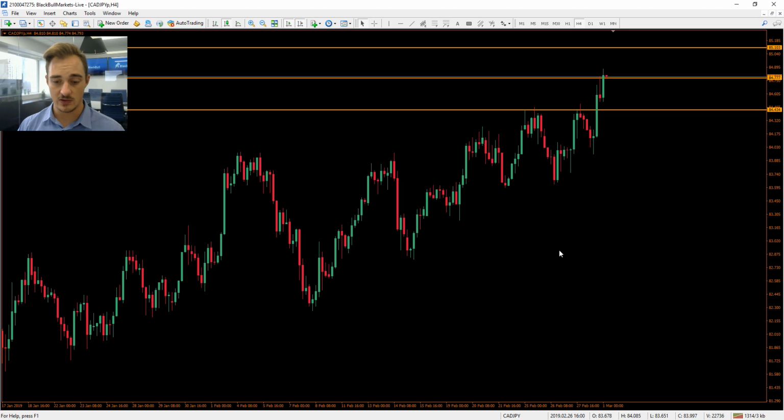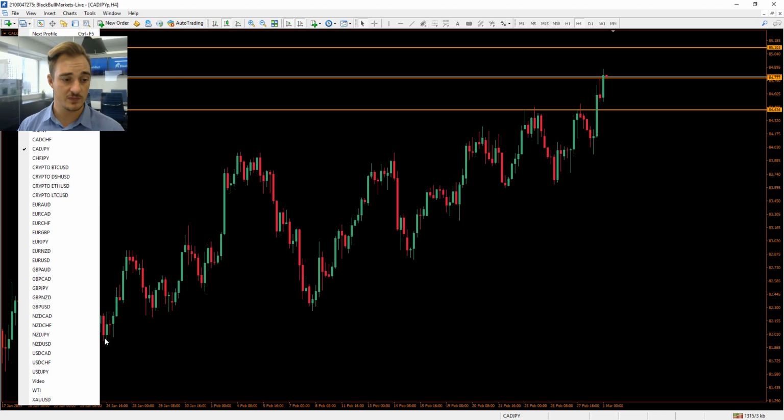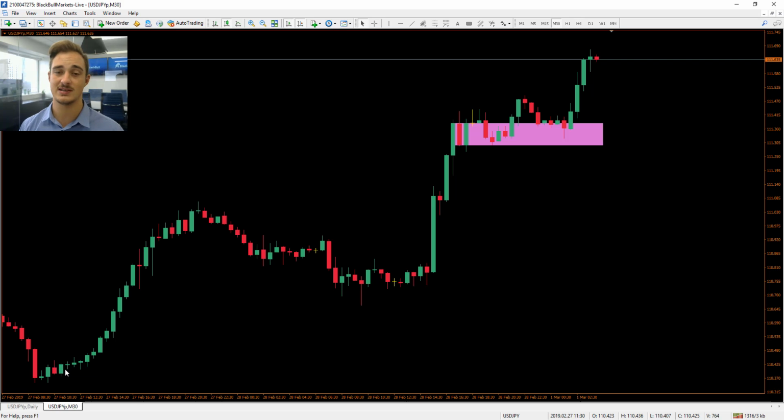And moving on to our US dollar Japanese yen. If you've been keeping an eye on our Twitter page, our Instagram page, Facebook page, you would have noticed that we have been keeping you guys updated on certain charts, like the gold has been good for us this week as well, and especially this US dollar Japanese yen. This morning we had a couple of updates on it, which ended up turning out quite nicely.